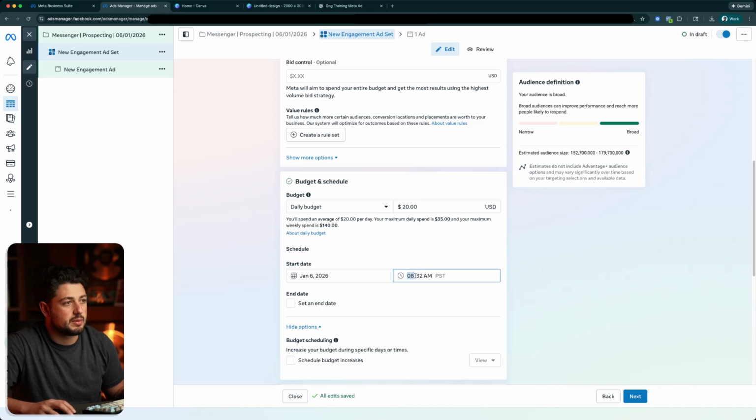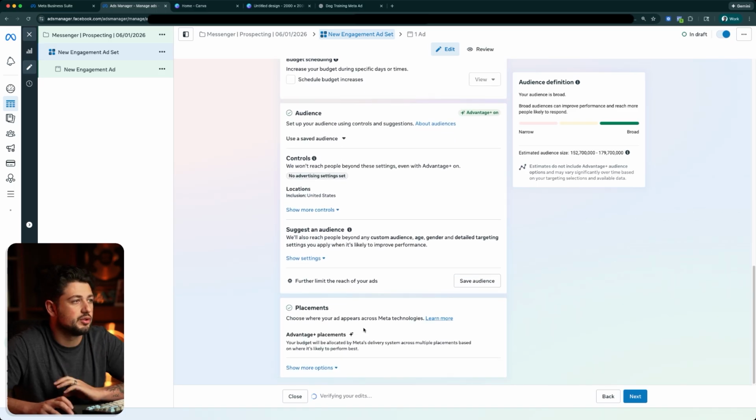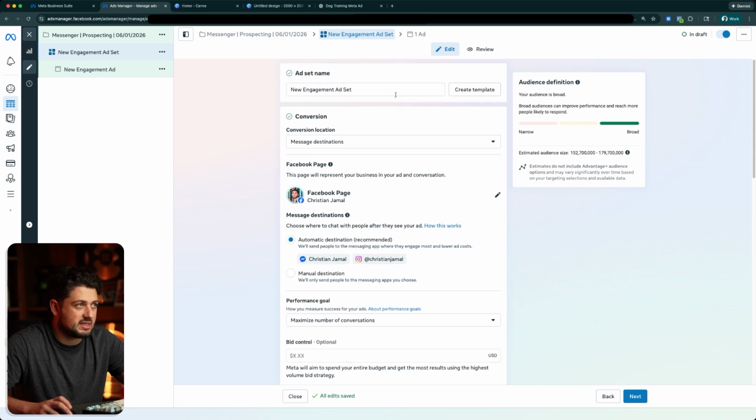Now, same concept applies here, 11:59 p.m. And then what we are going to do on the target audience for now, I'm going to keep it the same, but you want to follow the same rules that we did in the last video. And then we would name the ad set based on the naming mechanism that we did in the last video as well.